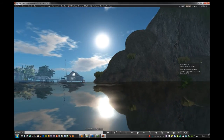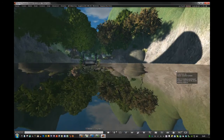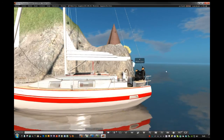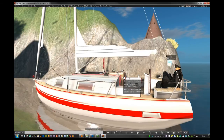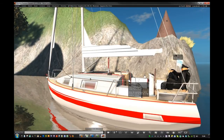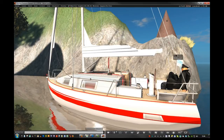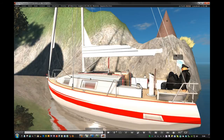What we're gonna do here is, first of all, make sure we have the manual for the boat, because inside the manual you'll find the box of factory textures, and we're going to use those both for applying on the boat as is, and I will also show you how to save them to your hard drive and modify them with Photoshop or GIMP or whatever you got to work with graphics in.